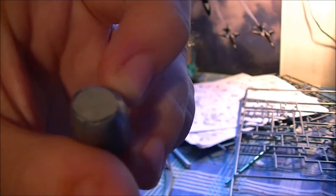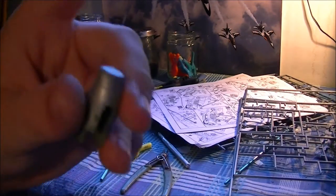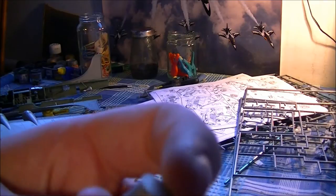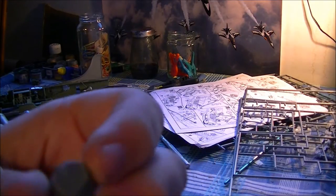As you can see, that was the worst bit of the kit. It said to put it in, so I put it in and it didn't fit, so I put it in again, and yeah, it just kept going wrong. So I'm going to filler and sand until it's almost where I want it.